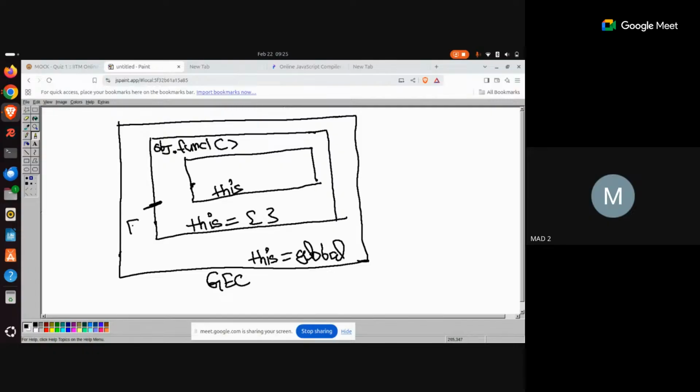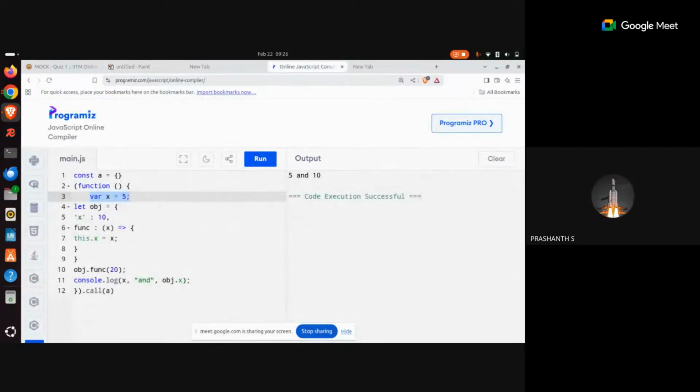So I can name it FE1, function execution context 1, and function execution context 2 here. What is that OBJ? OBJ is an object. It is not empty. It is the object that is created here.